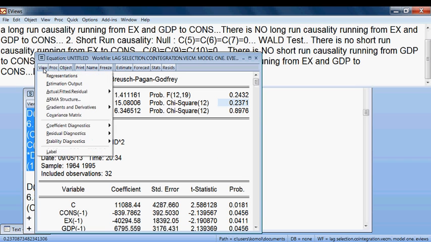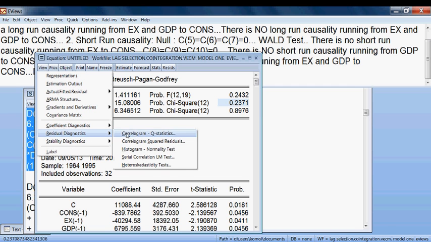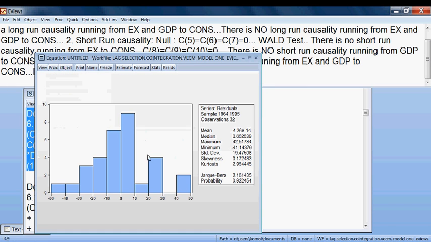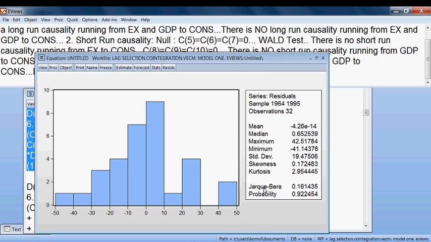And finally we check residual diagnostic. We check the test of normality in the residual. Okay, here you can see the value of the Jarque-Bera.